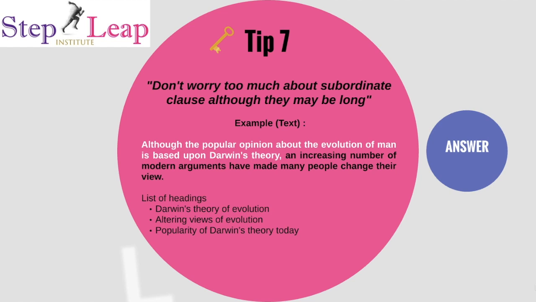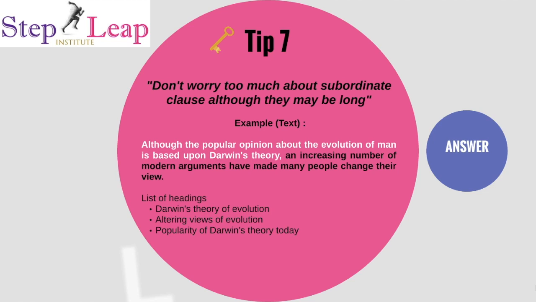Although the popular opinion about the evolution of man is based on Darwin's theory, an increasing number of modern arguments have made many people change their view. Now, in order to understand this concept, you must first of all know what a subordinate clause is. Here I am going to explain it to you in brief. If you want to learn these grammatical terms in a broad way, you have to watch my upcoming videos.